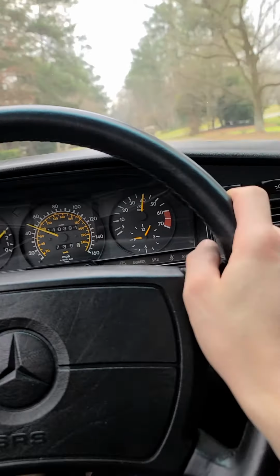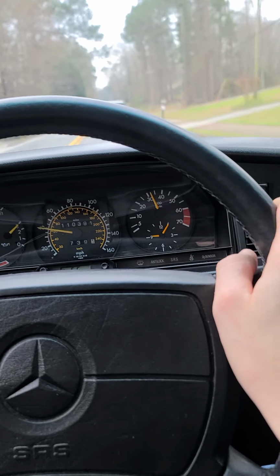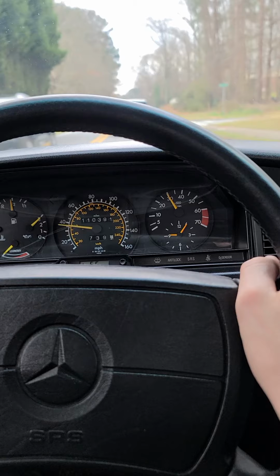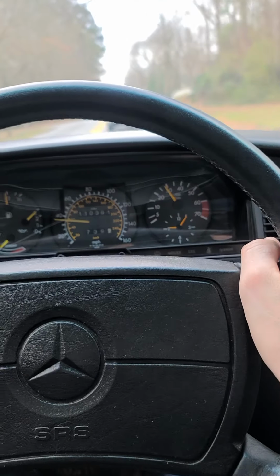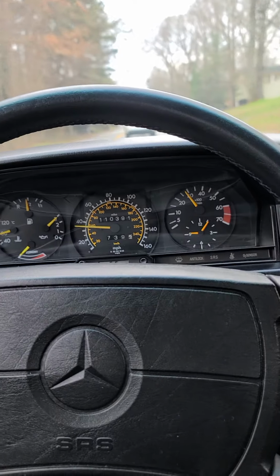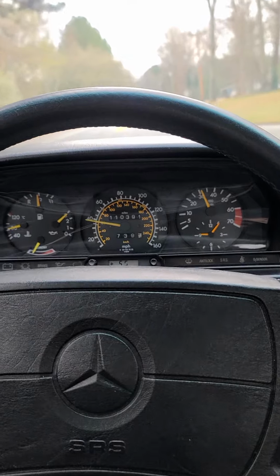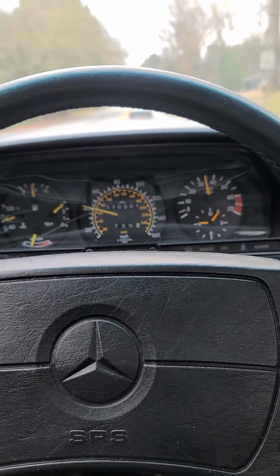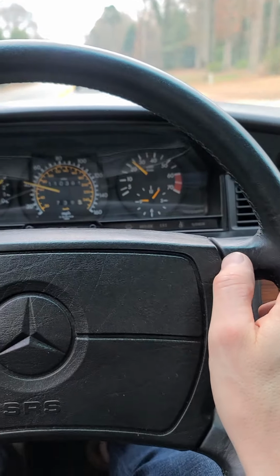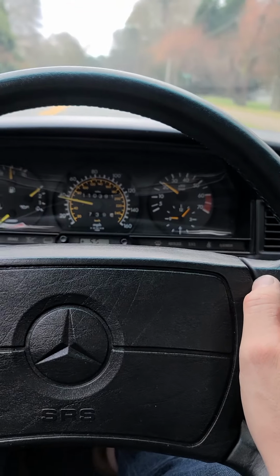Pro tip for the day: if you have a 4 or a 6-cylinder, even what have you, but a 4-cylinder, you put a 6-cylinder fuel pump relay in it, and you effectively do away with your red line if you like to have a little overrun. And with the 6-cylinder cars, you can put a V8 relay in, and same thing. V8 car is a bit trickier. You got to go to a real early 380 fuel pump relay to get 6,500, 6,700. But yeah, anyway.